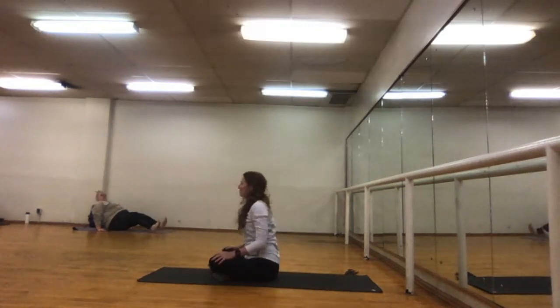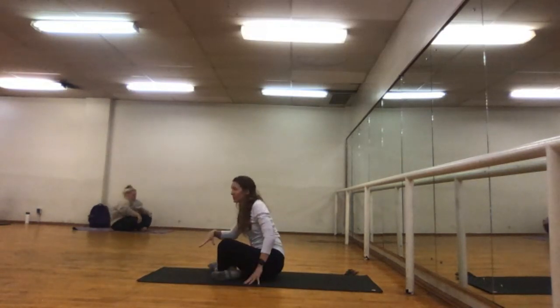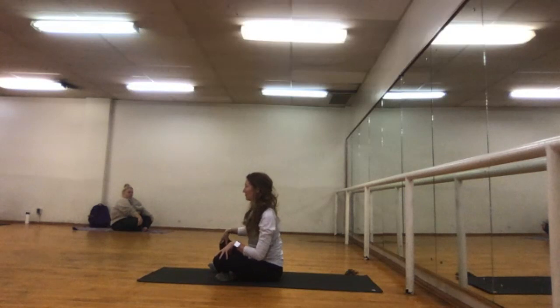And see if you can do opposite shin in front. So do your right leg crossed in front before your left leg, and if you try both, one should feel a little different. And then legs extended straight if this is really painful. Good, reach your arms down by your sides.